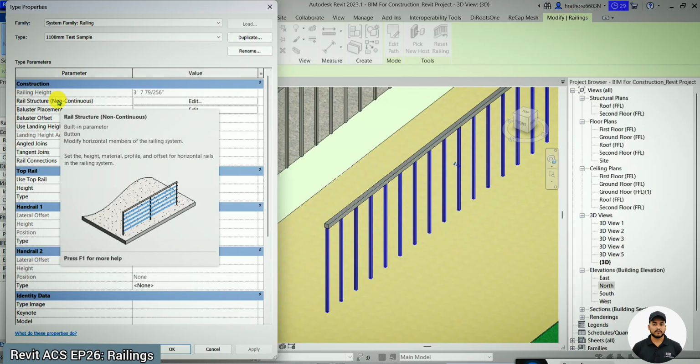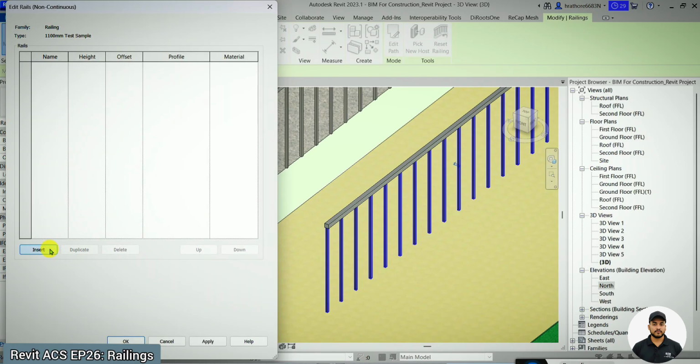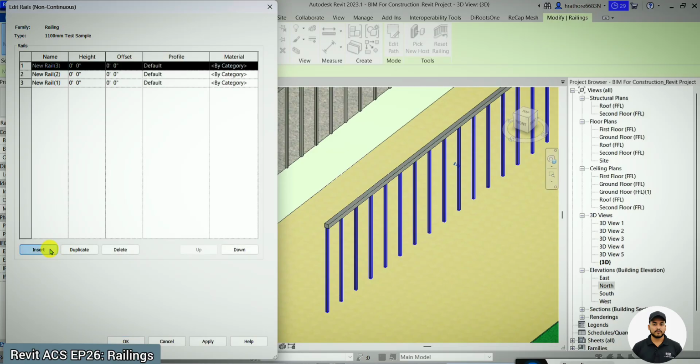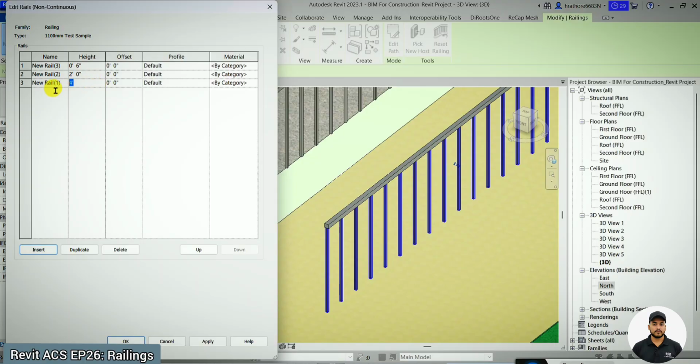Okay, so regular rail, to add the regular rail we have to click on this here. As in the sample also you can see, the sample also it is showing. So we will be clicking on this edit. Now how much we need? Total 3. So we will be inserting total 3. Okay, height, the first one will be 6 inch. I need the first one to be 6 inch from the base of the railing, then the next one to be around 2 feet, then the next one to be around 4 feet, let's say. Profile, what kind of profile we need? Okay, so it is right now going higher than the total height of this railing. So for now I am taking it as 3 feet 6 inch.